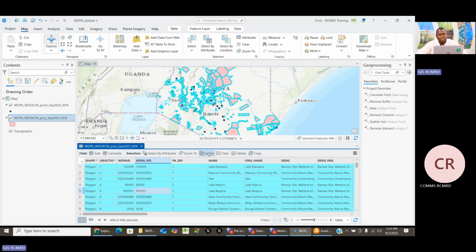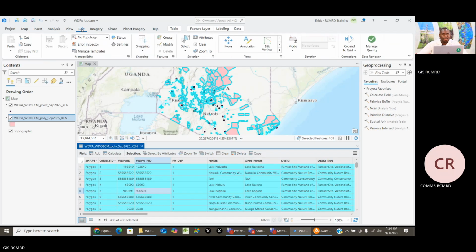So once you select everything, we need to delete the features. How do you do it? We have many ways. You can just click on this button here. There's a delete button here in the table window. Or we can go to the edit tab up there, and then you can click on delete again.